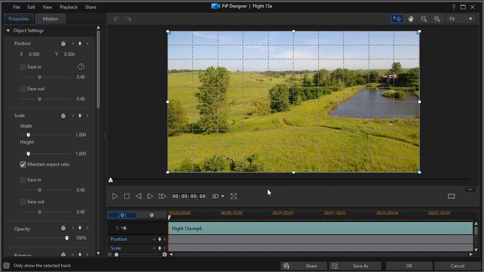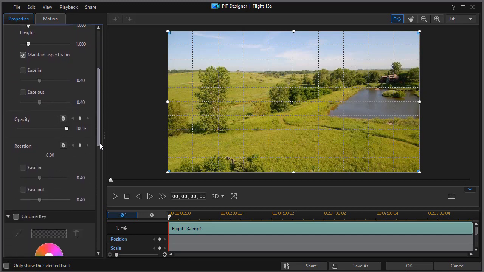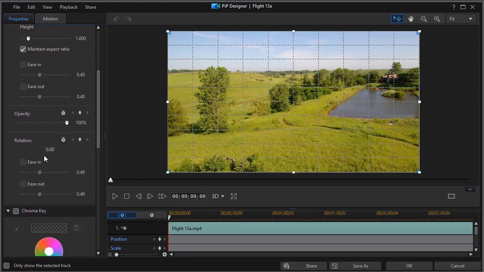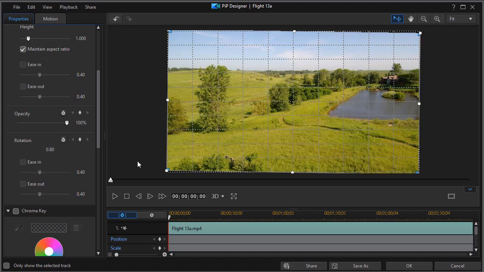So let's assume I want to make this hill look a little higher. I'm going to use a method by moving to the left panel and clicking on Rotation. Now we have degrees of rotation. If I have a positive number, it will rotate it right. Negative, it will rotate it counterclockwise. So I'm going to highlight the last two digits only and then type in a 0.8 and press the Enter key. You notice immediately I just slightly adjusted the horizontal to the right.